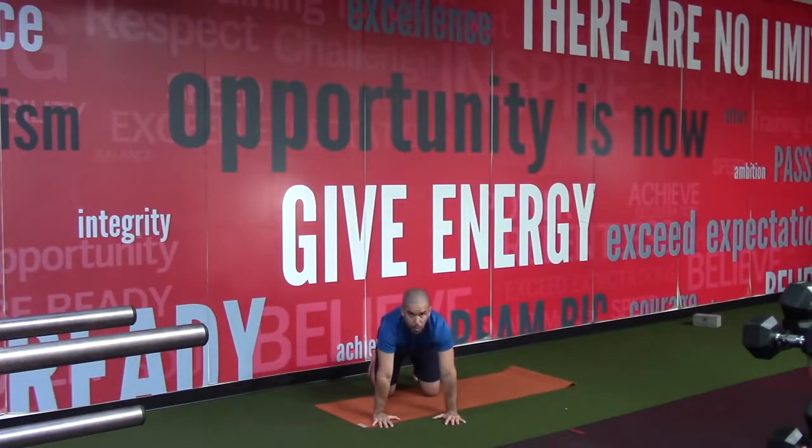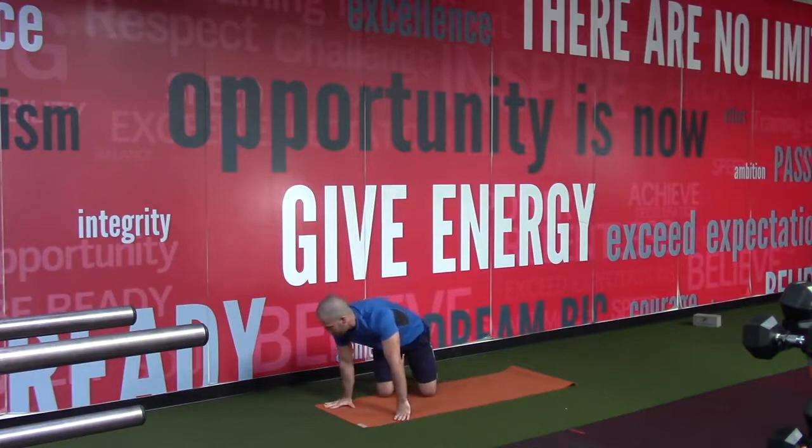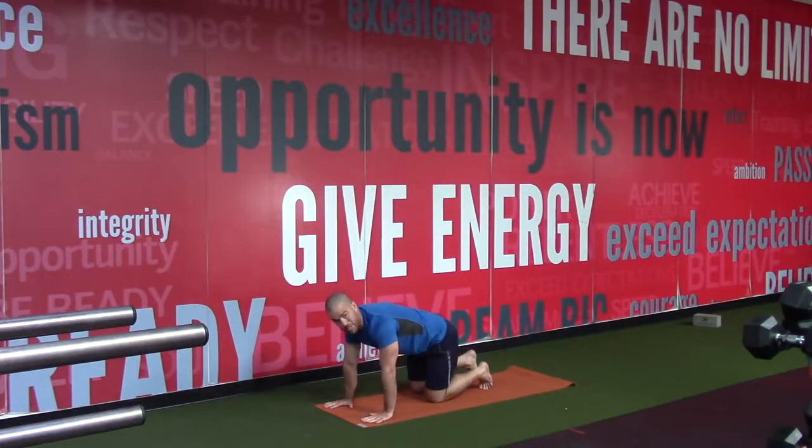Exhale, the elbow pits start to point straight forward, and you're externally rotating through the shoulders. So inhale, internally rotate. Exhale, externally rotate. And just doing that a couple more times. Awesome. Now, you can bring yourself back into, or you're still in tabletop.